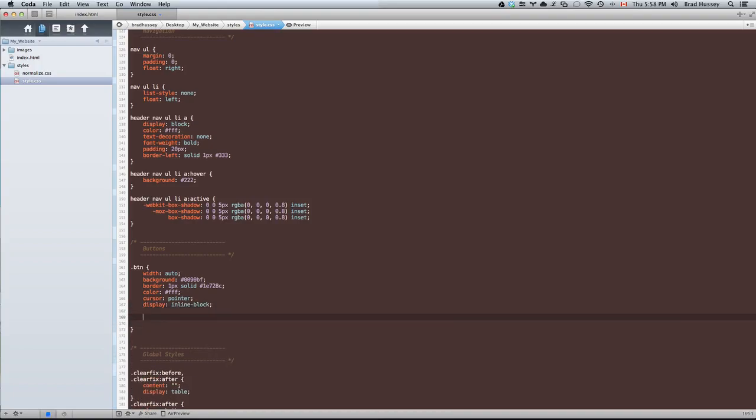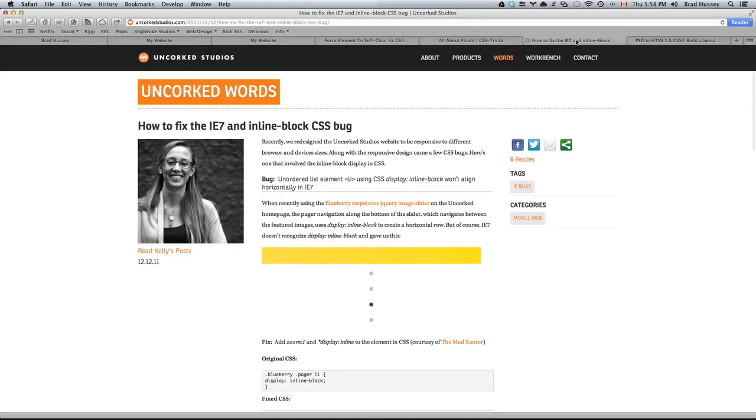Okay, inline block is a little bit of one of those funny things. I have a site pulled up here. Inline block is kind of a hybrid between inline elements and block elements. It behaves kind of like both. I'm not going to totally explain everything about inline block, but we're going to be using it throughout the site.